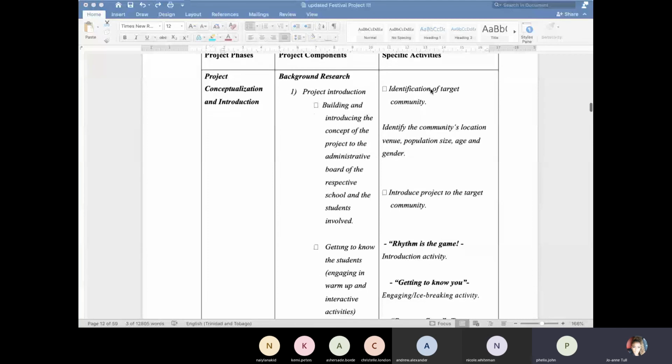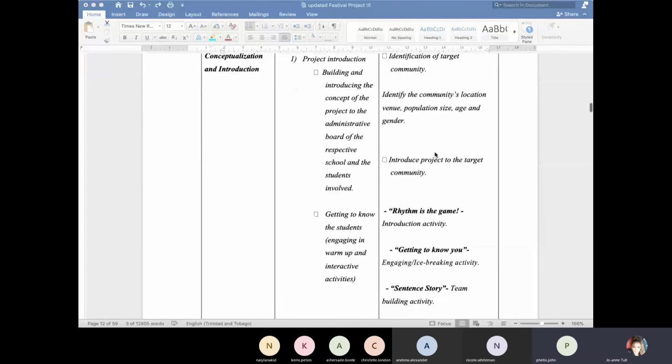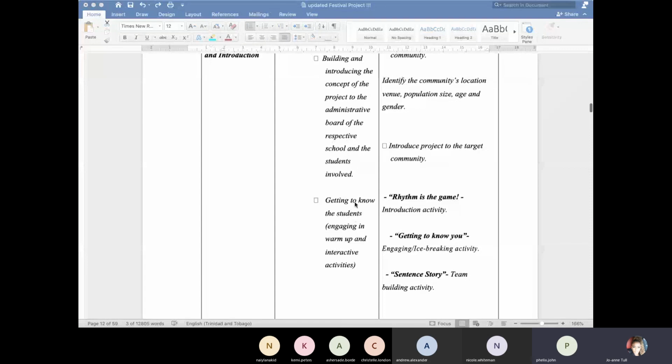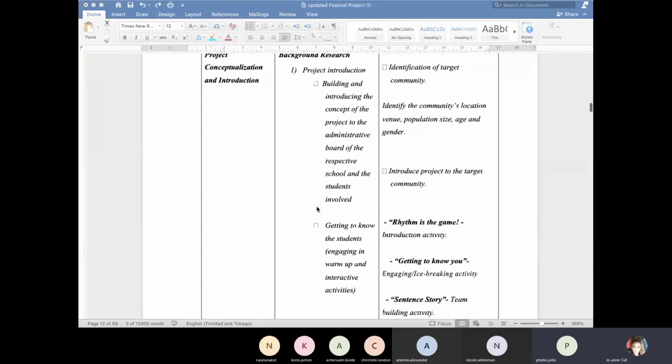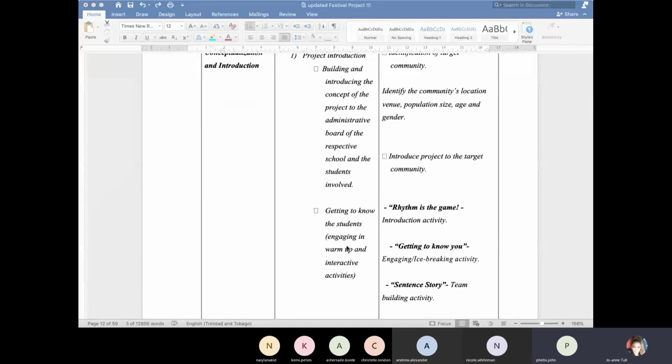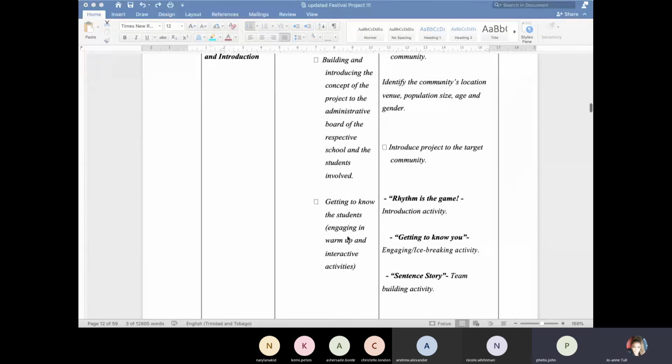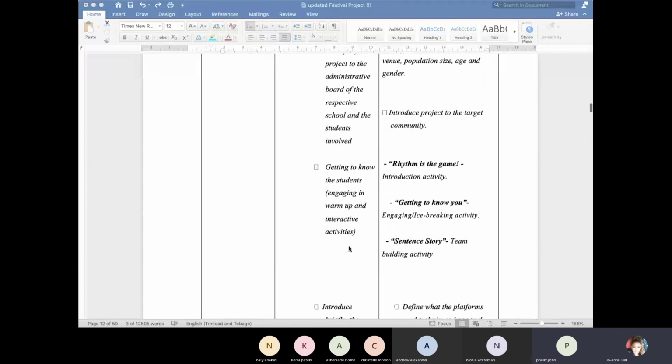Specific activities: identifying a target community, identifying the venue and what have you, introducing the project to the target community. Because of her project, I remember she started very early because she wanted to have enough time in the field with the students. So in her conceptualizing and introduction, she didn't leave getting to know the students to execution. She had that early, and she put in the activities she used to engage the students and get them to warm up.